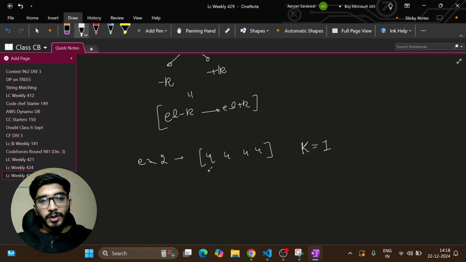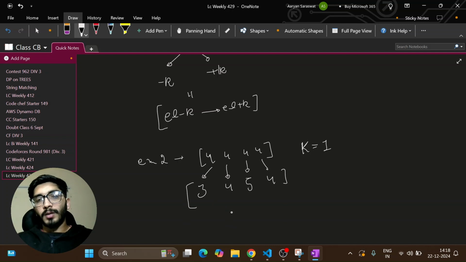So let's suppose we make this 4 as 3. Cool. Let's keep this 4 as it is. Let's make this 4 as 4 plus 1, and let's not perform any operation on this. So the total number of unique elements that we could get out of it is 3, 4, 5.